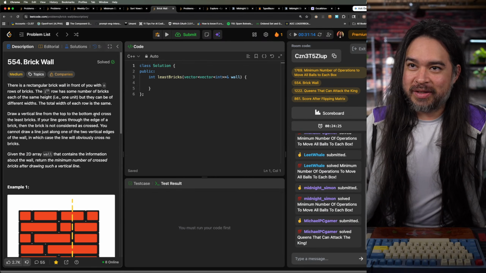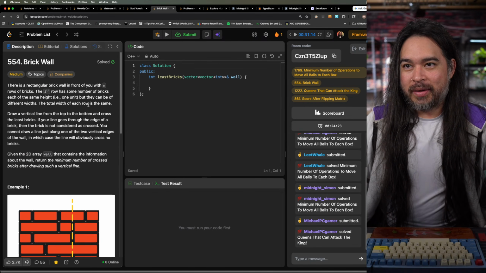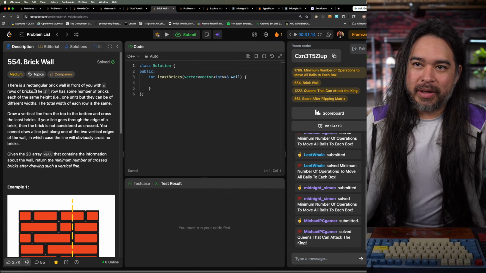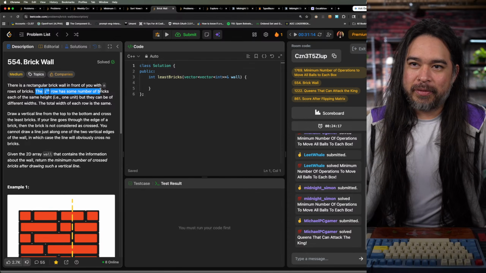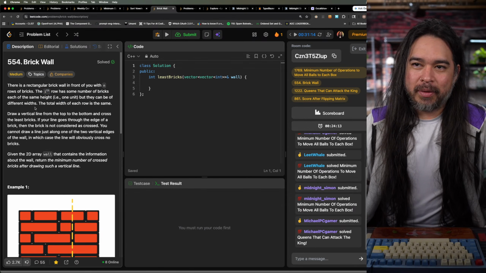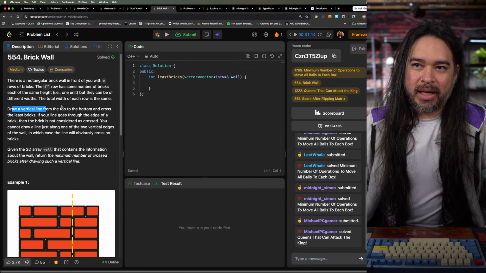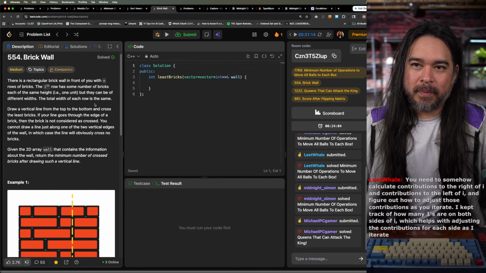5 years since I solved this one. There's a rectangular brick wall in front of you with n rows of bricks. The ith row has some number of bricks, each of the same height, but they can be of different widths. The total width of each row is the same. Draw a vertical line from the top to the bottom and cross the least bricks.